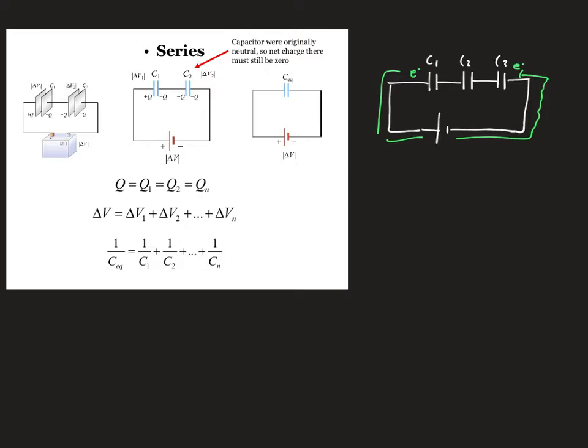The thing you need to understand here is why the charge is going to be the same value. For example, if I zoom in on this capacitor, I put it as negative, positive, negative, positive, negative, positive, negative, positive. Because it's neutral, they are going to have an equal amount of protons and electrons.